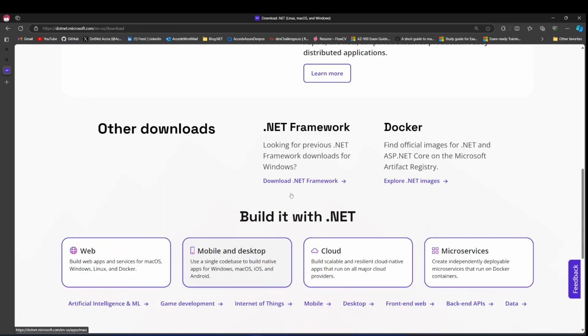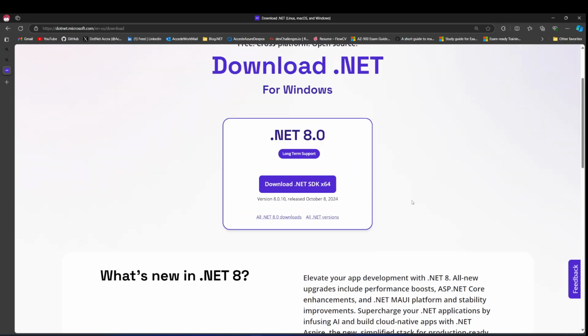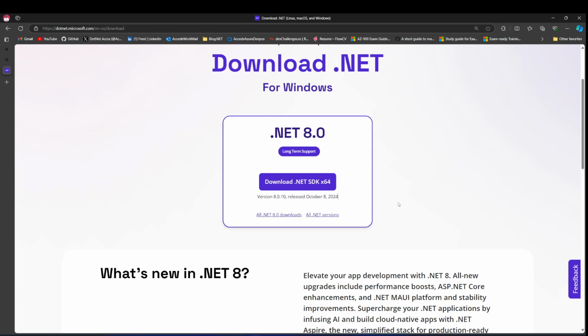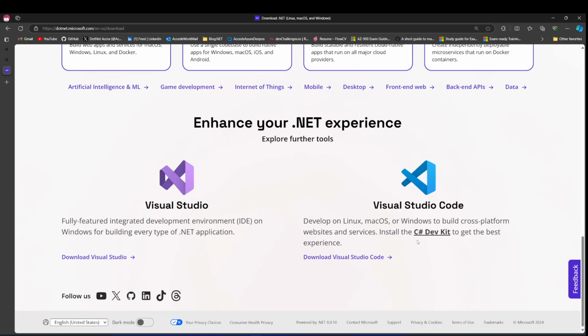So you can go ahead and download this SDK, because if you are working with Visual Studio Code, you are going to use the .NET CLI to communicate with the .NET SDK. So if you want to generate a template, or if you want to run your .NET application, basically you are going to use the CLI. So make sure you have the .NET SDK installed. And in here, you can go ahead and download Visual Studio Code from here. But in our case, we have already installed it, so we are not going to install that.